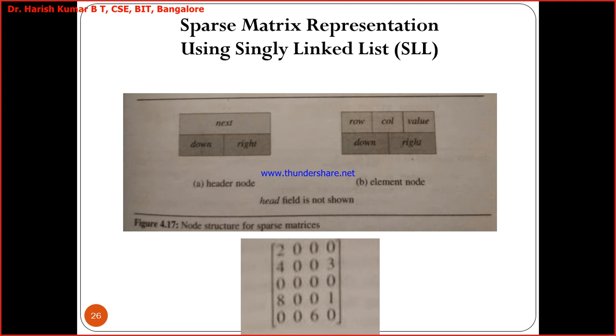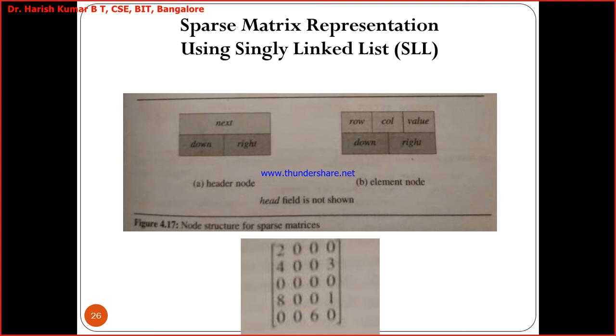So what is the method that we understood earlier in order to represent the sparse matrix? What is that method called? Triplet representation. Okay, and I think I told at that time there is one more way of representing the sparse matrix, that is linked representation of the sparse matrix.